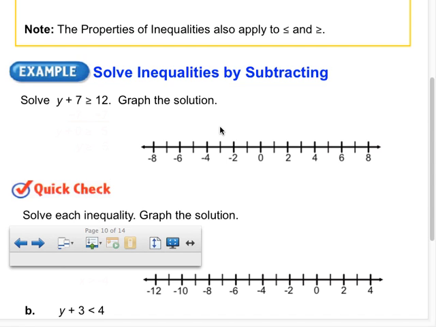I had a few people ask. I want to get through these two problems before I start letting anybody go. I wanted you to see these first. What's that? Oh, I want you to do this one first. I want to make sure everybody understands. So everybody, let's do this problem.